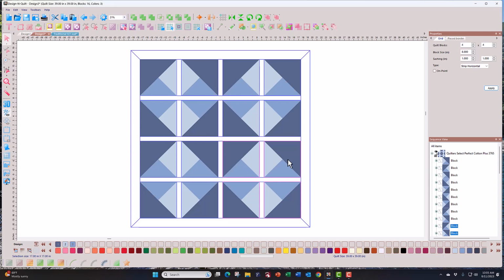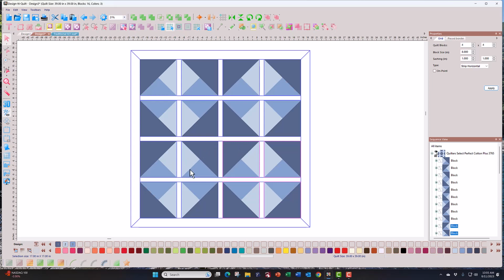Now, if you had a much bigger layout where you had a lot more of these repeated, then you could select all of these blocks, and let's say instead of a 4x4 you had an 8x8, you could select this whole section, paste it over here, paste it down here, paste it down here. So again, to fill in a whole quilt block, if you're using the same thing, then it is pretty easy to fill the whole quilt block.